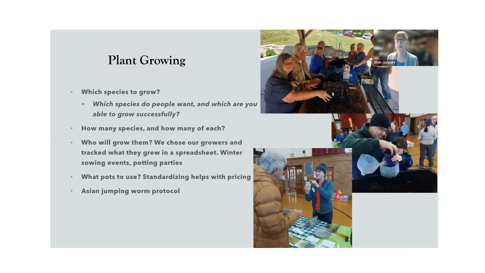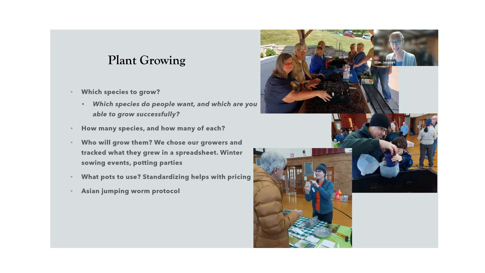For how many of each species, last year for the first time we did a full inventory once the sale was set up and once it was finished. We also had people on the floor track when we sold out of particular species — so we know which are the ones that go like hotcakes and which we're stuck with at the end. The big, healthy-looking plants go first; if they're in flower they zoom off the tables. The ones that look sad or don't have flowers or aren't a well-known species go slowly. Anything with milkweed in the name goes immediately — I don't think we can grow enough milkweed to supply what people are looking for.